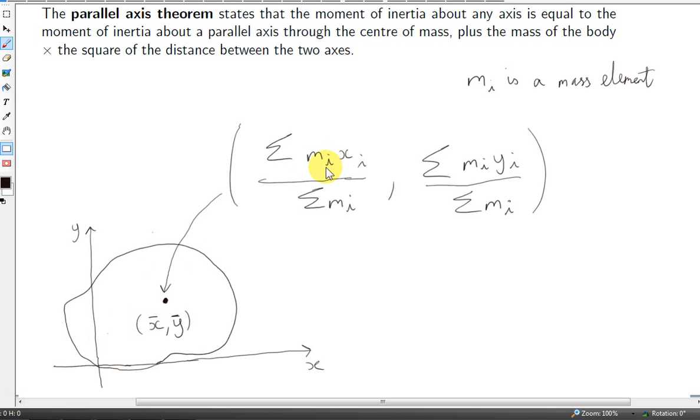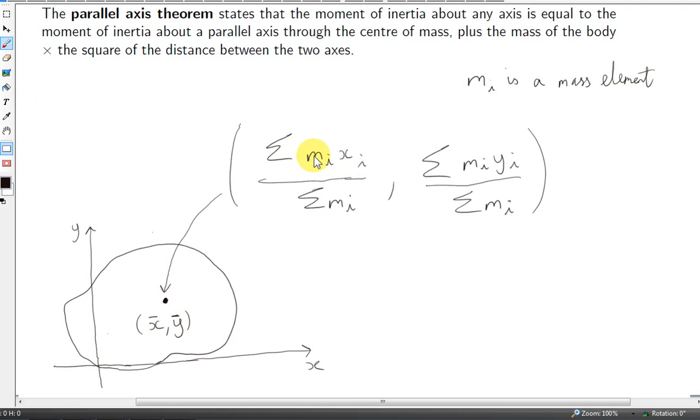In that case, we would have x, y and z coordinates. But just to keep things simple, we will just assume that we have a two-dimensional object that doesn't necessarily have to be uniform. It could be non-uniform, so the density over here, say, could be greater than the density here. Well, since it's a lamina, we can ignore the thickness of it, so we just have two dimensions to consider, x and y.